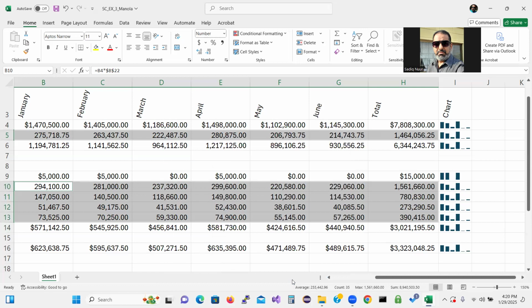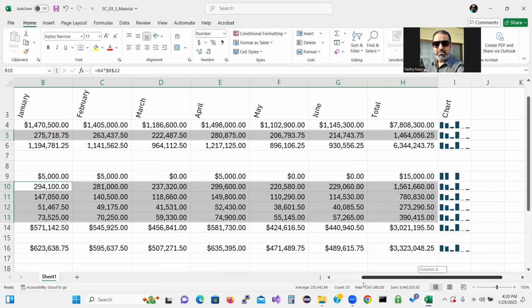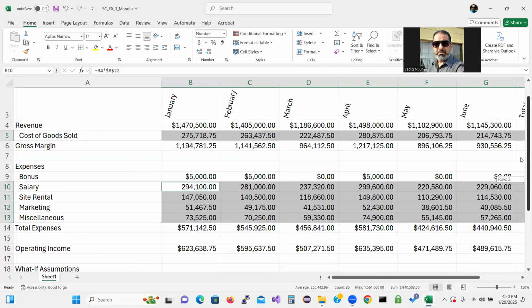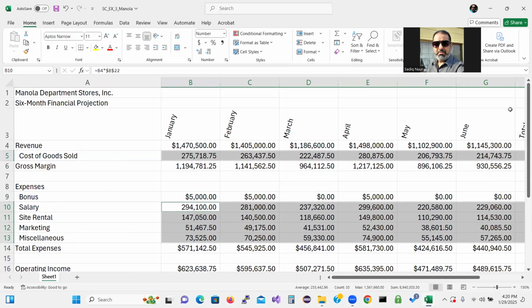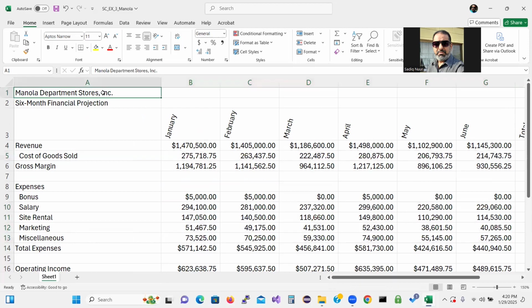Now we need to format the worksheet title. So we have to select cell A1, and then we have to boldface, and then increase the size of A1 to 28.